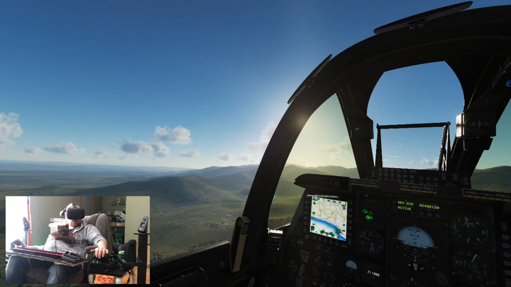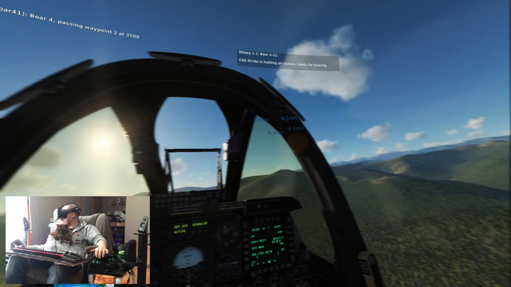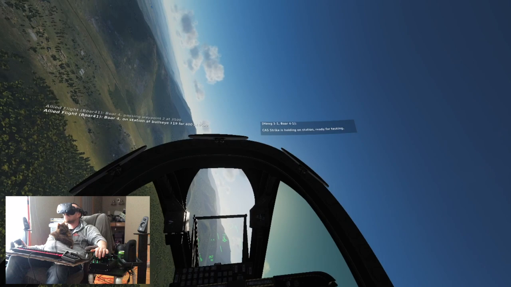Man, the military's got so many acronyms and names for stuff. Let's take a little joyride, see what we can see. Combined strike, CAS, holding station.